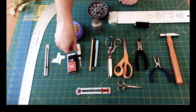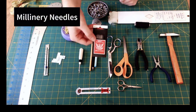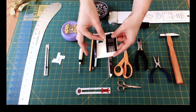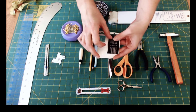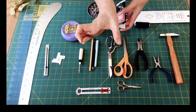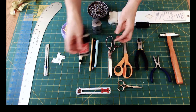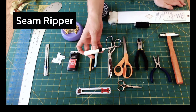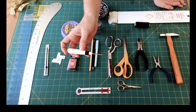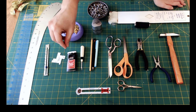So other tools that are needed to create hats, we have millinery needles. And I like millinery needles because they are a little longer, and I like the thin ones because they go through the fabric easier. But the longer ones are helpful because you can go in and out of the fabric more times and have that on your needle before you have to put it through the fabric again. Seam rippers are important for fixing any stitches that you've done incorrectly, or you want to adjust what you've done, or to take out any basting stitches that you need.